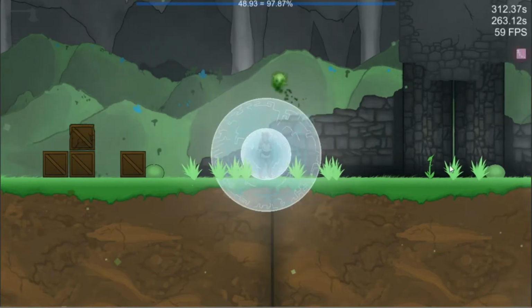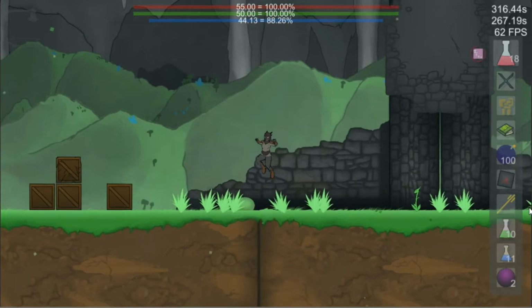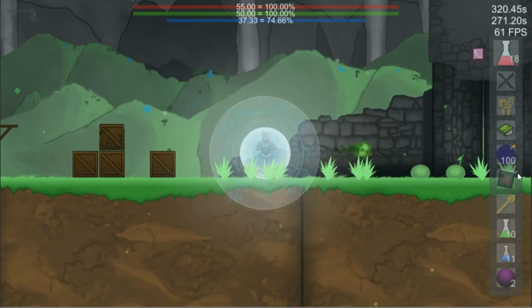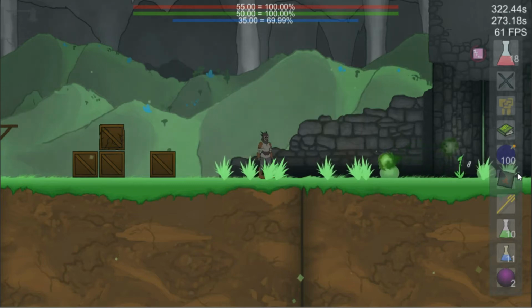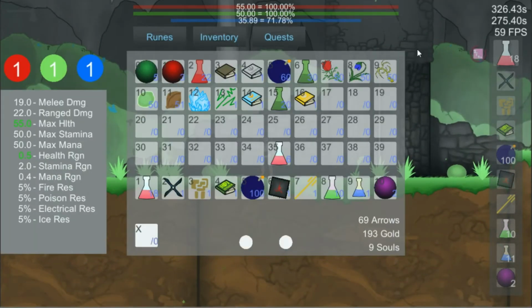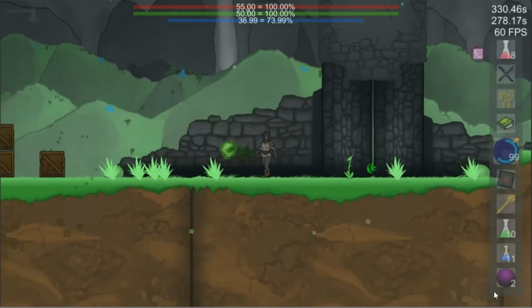Let's see. So the shield mechanics are still here. Very fun to reflect projectiles. You might notice there's a new sound effect for the shield also. There's also a couple new sound effects. There's a sound effect for the inventory. There's a sound effect for bombs, which I made a video about.